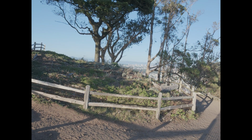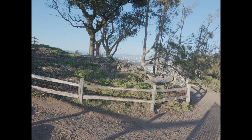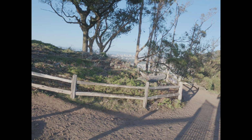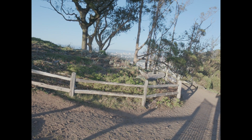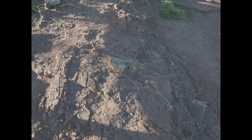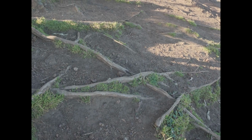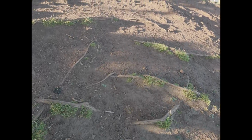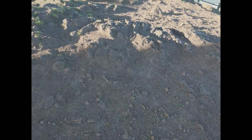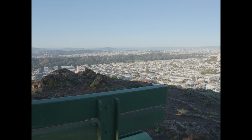Here we are arriving at the top. As you see, there's little trails that wrap around the top, but it's a really small park, a natural area that does have a lot of natural California wildflowers, and it's a protected space, so come out here, come enjoy, come explore. Let's give you a sense of what we're walking on right now. It's kind of clay-like, lots of roots. So definitely be careful and mindful of where you're walking. And as we get to the top, you'll see that there's only one bench, so people do need to share. So here you are. If you're sitting on the bench, you're probably going to see a view like this.